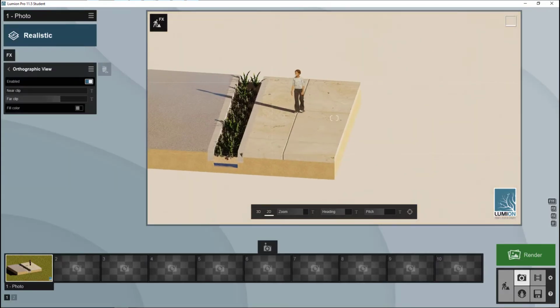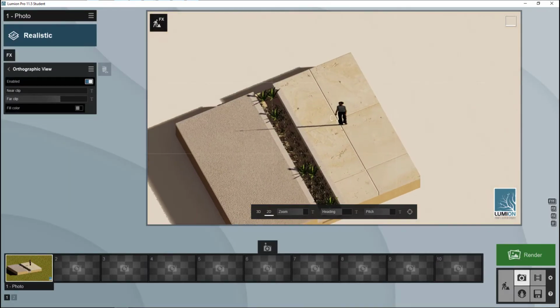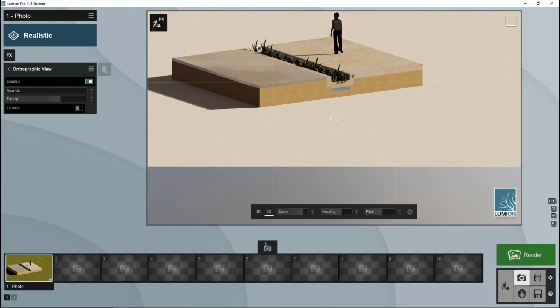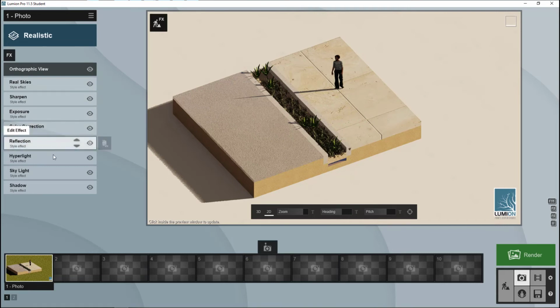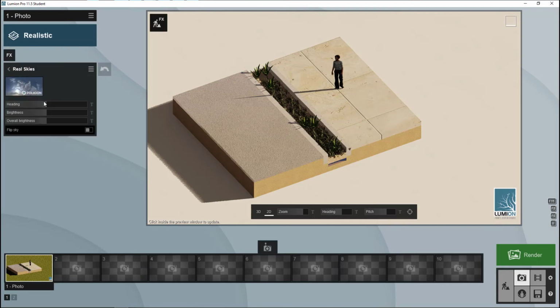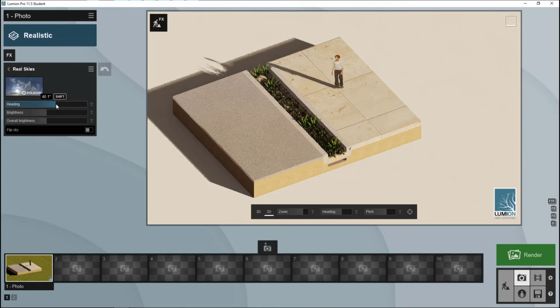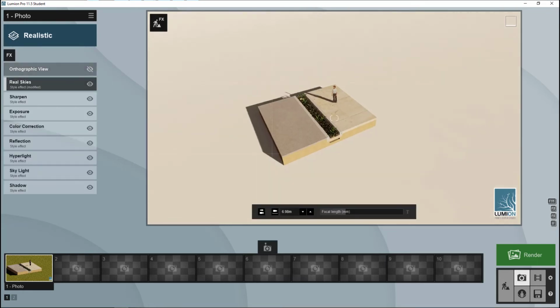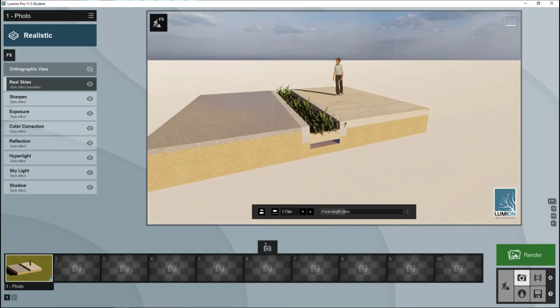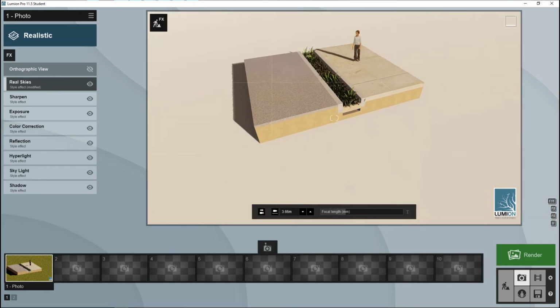So I'll go to the photo mode. You can see that it's white now. And we still need to do a bit more work with the lighting because you can see that the human looks very dark. We'll go back and change the direction or the heading of the sky. Okay, that looks okay. And if you are not happy with the isometric view, you could always go back and disable the orthographic view so that it's a sectional perspective that way.